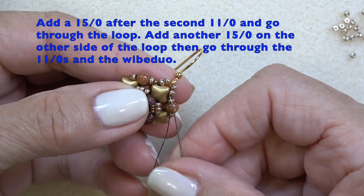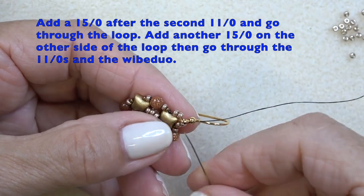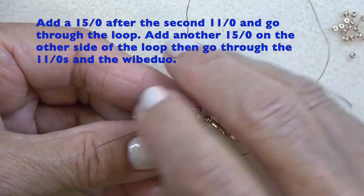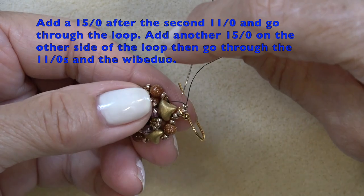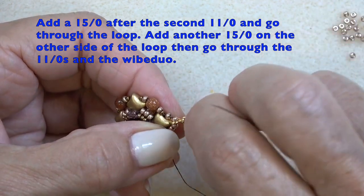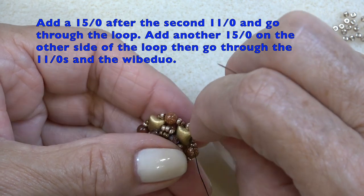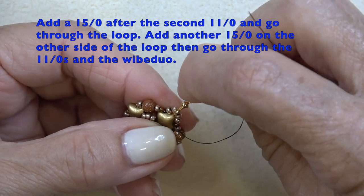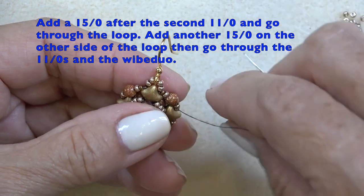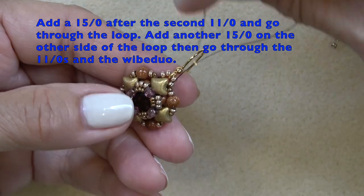So I've just come around. I'm just going to sew up through everybody again. Down these two, and then through that wide duo again, pull it nice and tight. I might need an extra bead in there. We'll see. So this ear wire is a little on the thick side, but I think that's okay. You'll see if you need an extra bead there or not. So I've just reinforced it twice.